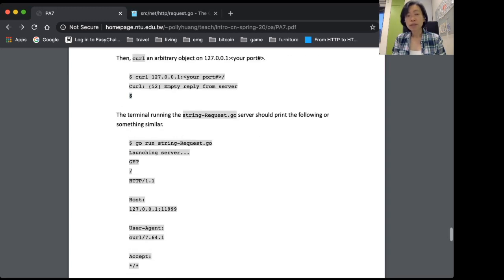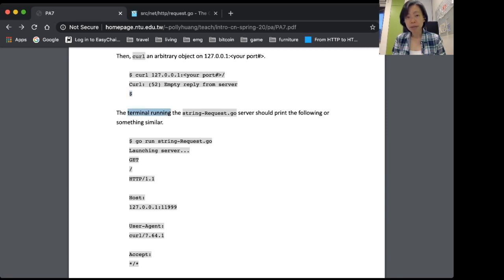But on the server side, after launching server, we're reading one line at a time and splitting the lines into tokens separated by the space. So we see GET, slash, HTTP/1.1. Those are the three tokens in the command line of an HTTP request message.